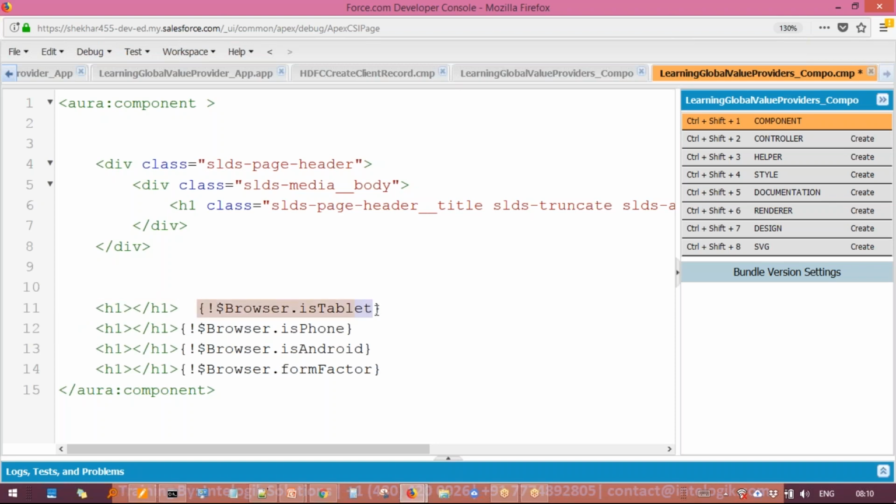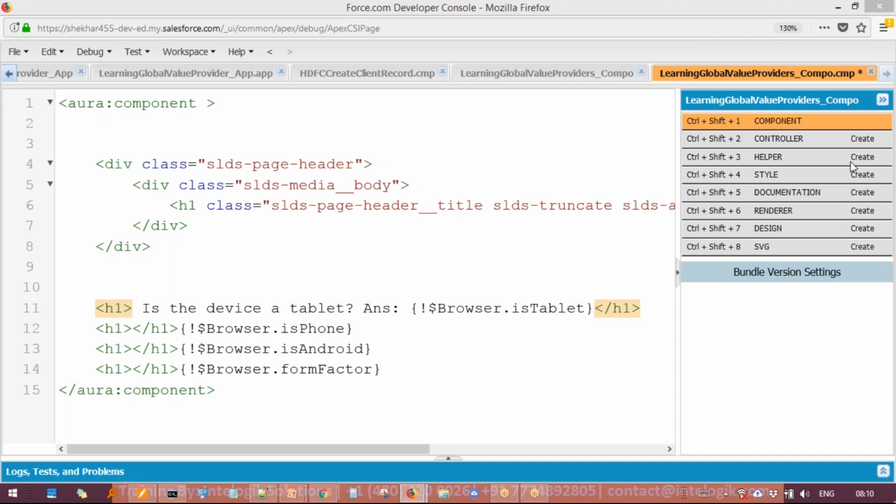And now what we are going to do is I'm going to check, is the device a tablet? Okay, and here the answer is this is tablet. So it's going to tell us whether it's tablet or not. Simple, right? So you can understand what we are trying to achieve.